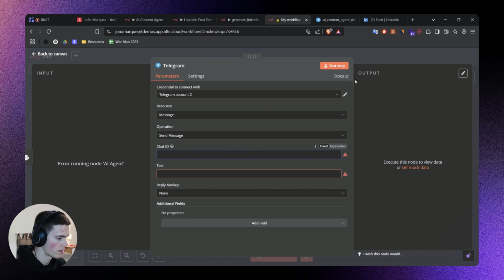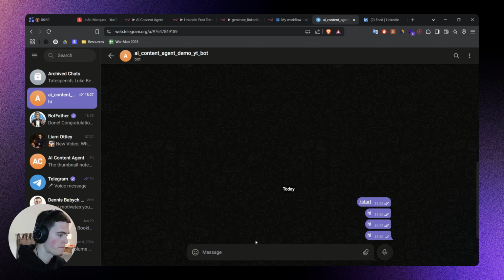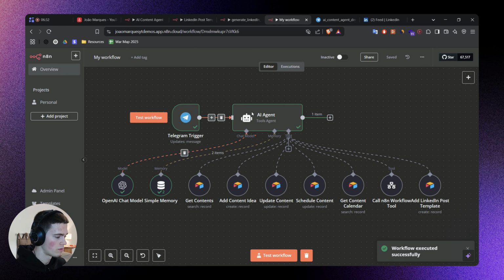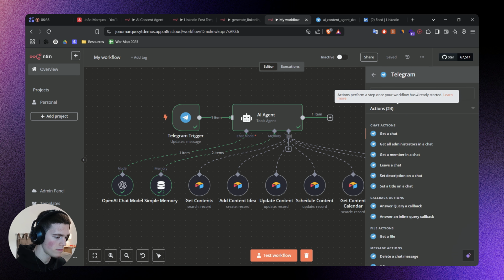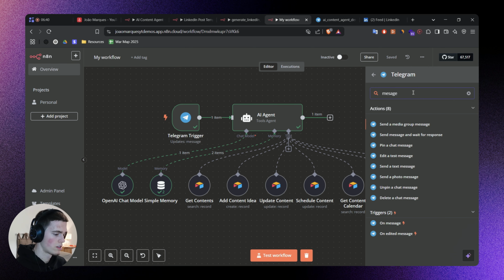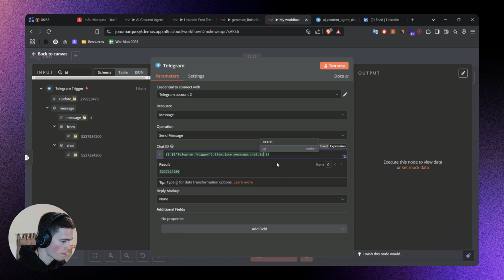And here for the chat ID, okay, we actually need to execute the other workflow. So we're going to say hi. It should be able to use everything correctly. And now let's add that Telegram node. Message, send the text message. Okay, chat ID is right here.